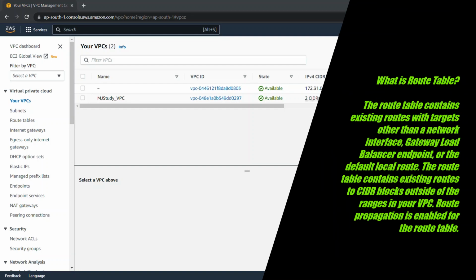So, what is a route table? The route table contains existing routes with targets other than a network interface, gateway, load balancer endpoint, or the default local route. The route table contains existing routes to CIDR blocks outside of the range in your VPC. Route propagation is enabled for the route table.